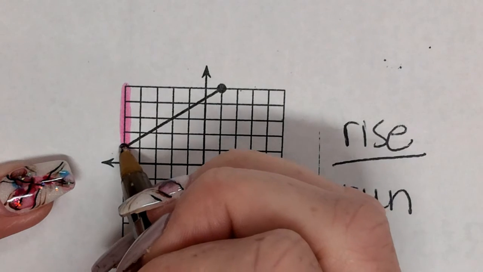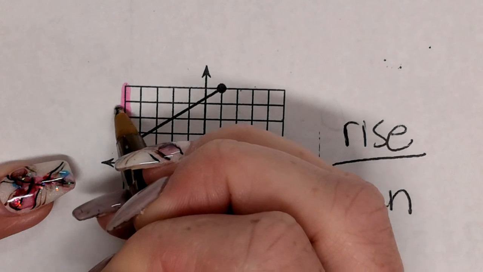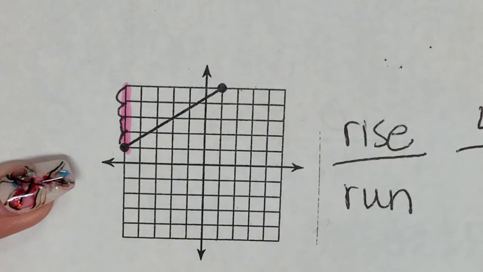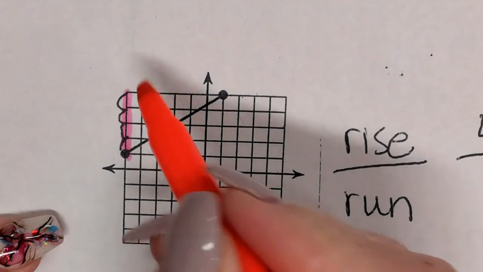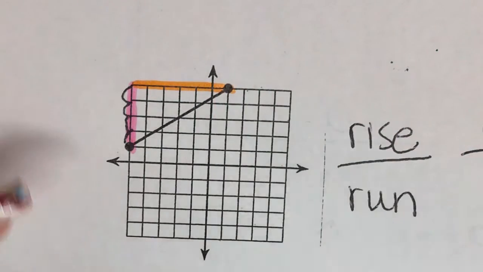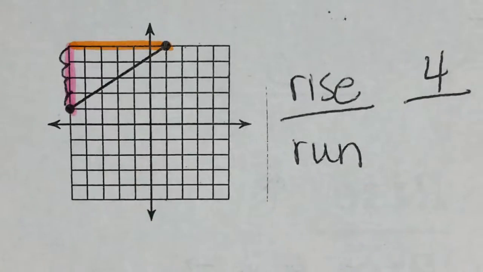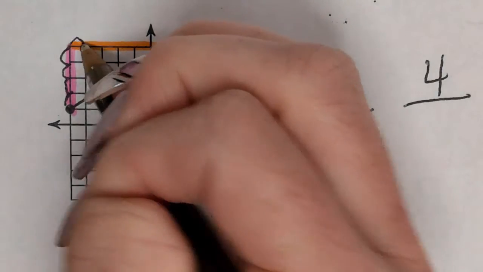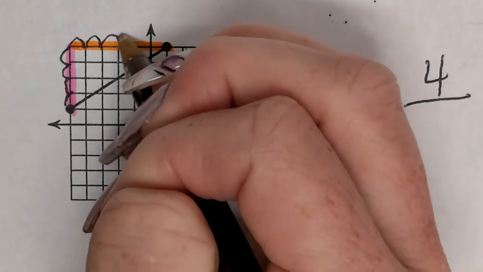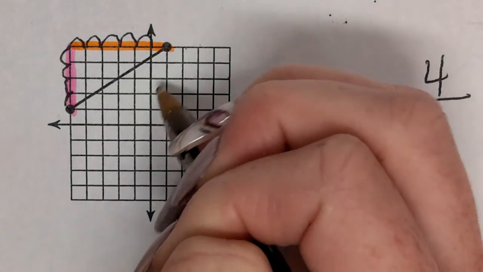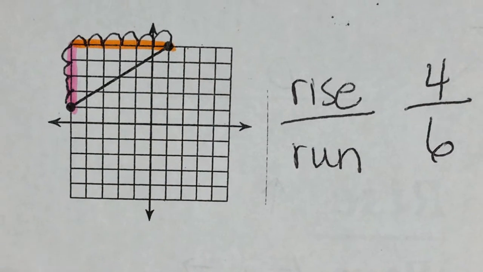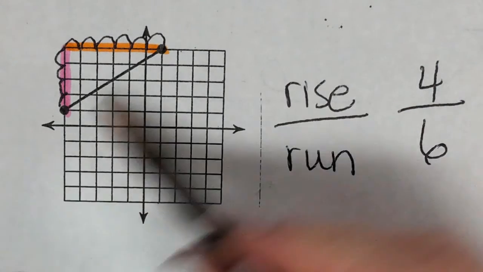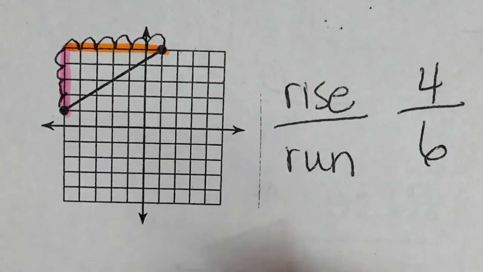Okay, my rise was 1, 2, 3, and 4. Did everybody get the top number to be 4? Yes, no? Do I need to wait on anybody? Okay, my run was from here to there, and all I had to do was count the squares. So 1, 2, 3, 4, 5. Am I there yet? No. And 6. Was this a positive slope moving up? It was positive, so my answer is positive.